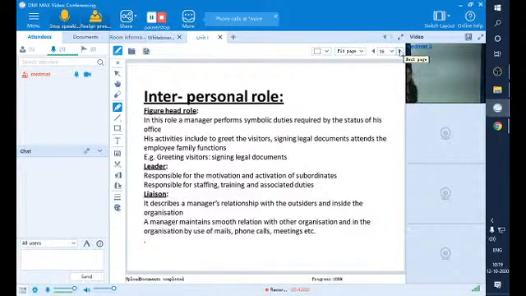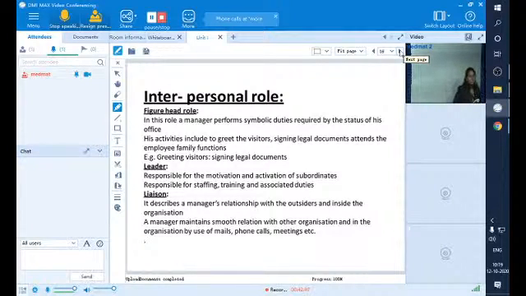At the same time, the registrar is responsible for staffing, training and associated duties, because the registrar recruits the staff for IVDL. For example, they appoint one person as center manager for Mongu, a subordinate for Mongu, and another as center manager for Chipata. So he decides the staffing and training, and he assigns the duties to the workers. So that is the leader role.